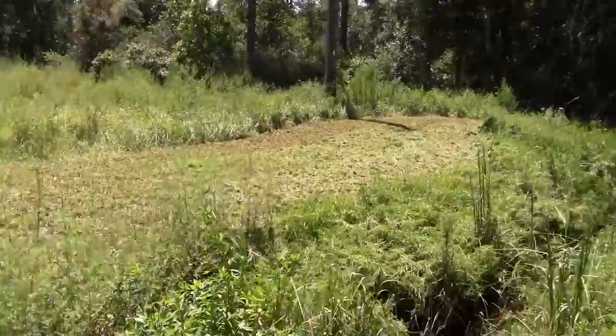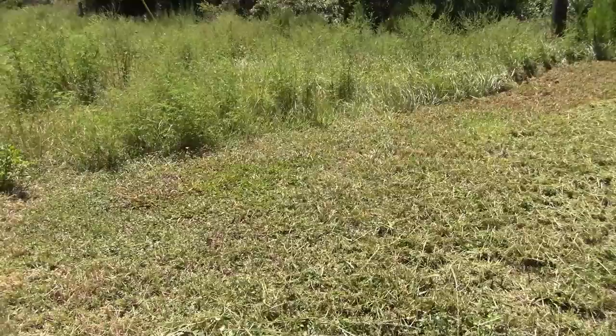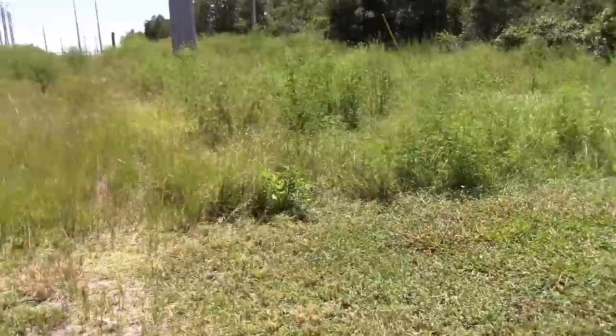So John, they're performing pretty much the same as the beast blades from what I'm gathering. I guess I will go into a little bit thicker over here. Wow. I'm going to get a shot from behind to show what it's leaving.